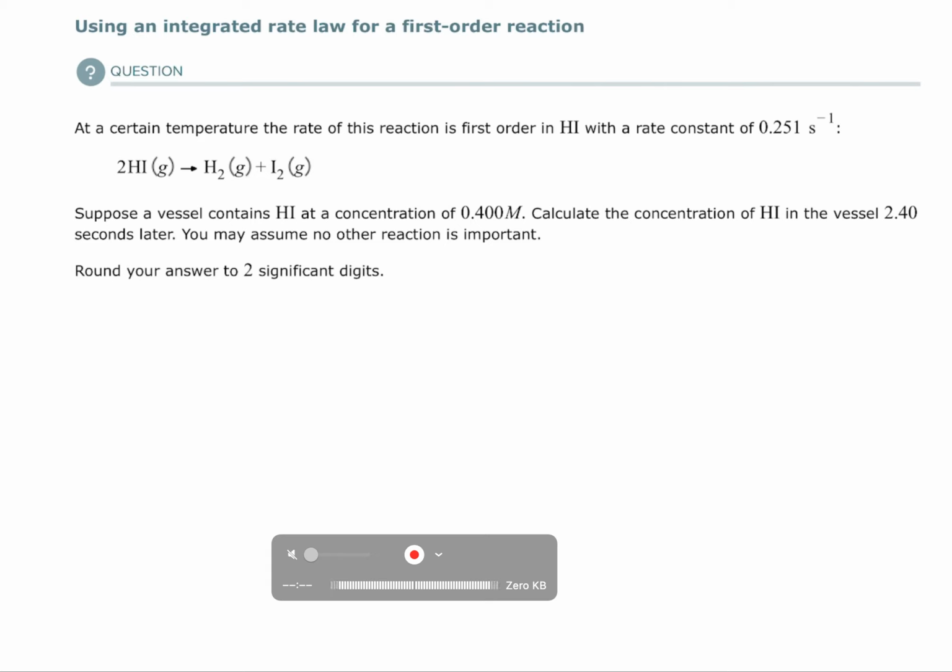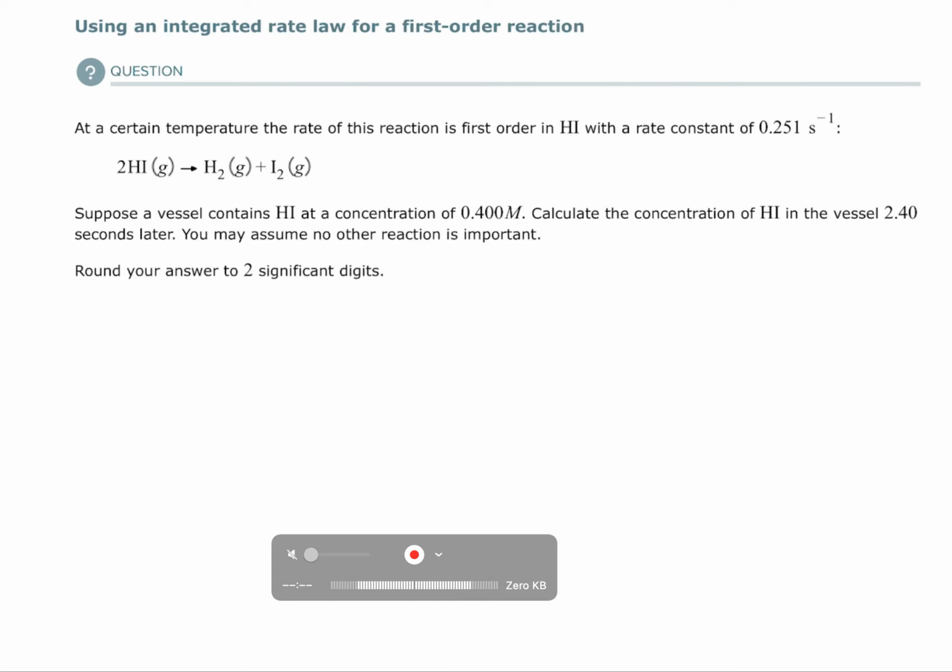An integration is a calculus operation. So an integral of a rate law is just taking the rate law for a first order reaction and doing an integration on it, and then you will have a formula. Unless you want to derive that calculus yourself, I would simply write down the formula and use it. So it's not as hard as it might seem.